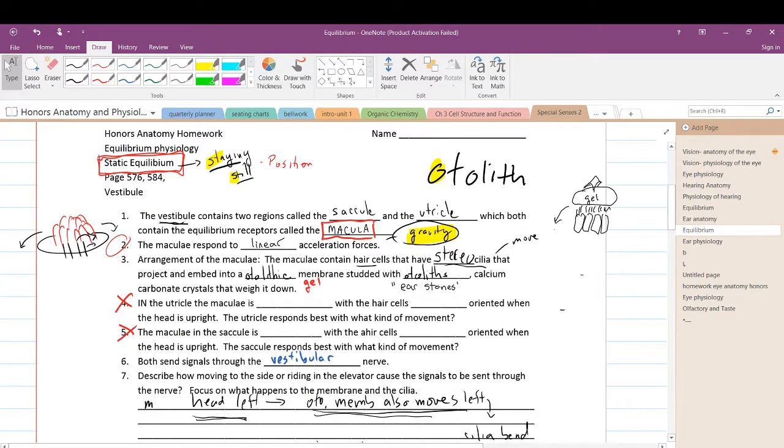Again, if you wanted to, you can pause at this point and go ahead and jot some of the words down. And if you did that, now you can listen and just add on some things if you wanted to. I tried very hard to make this very methodical because there are some repeating themes in the ear and equilibrium physiology that can make it easy to mix up. So I tried to really be methodical here.